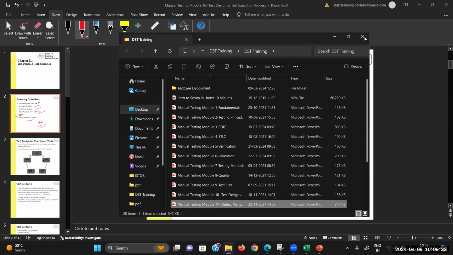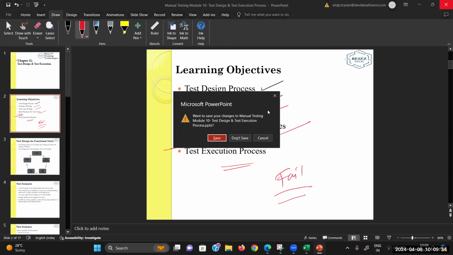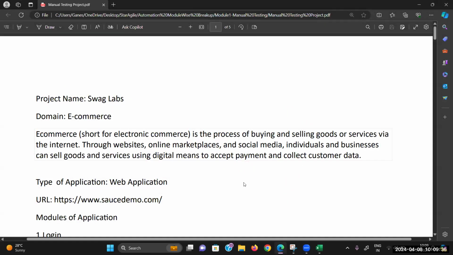But before that, we have already discussed the test case writing process, so better I will share this document. Start working on it at your convenient time. Share the document so that I will be able to go through it, and many other people also can go through it. Then we will continue with the next topic. Okay, that's all for the day. I guess it is clear. Okay, fine. Any other query you want to ask me?